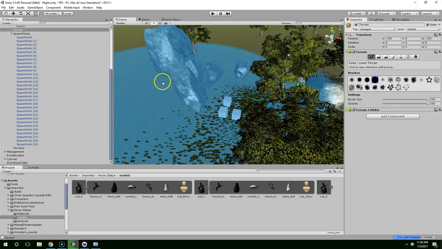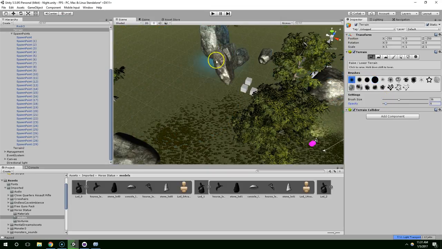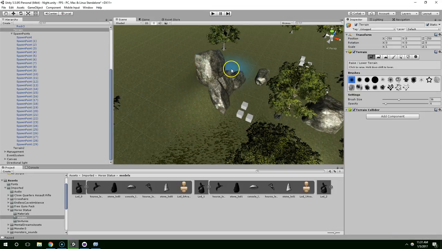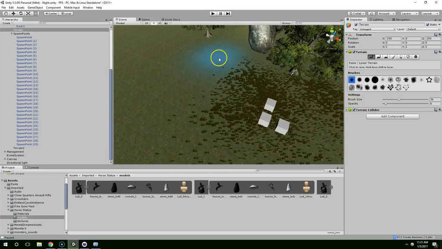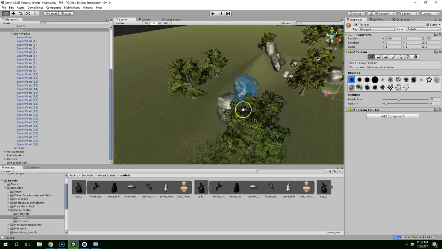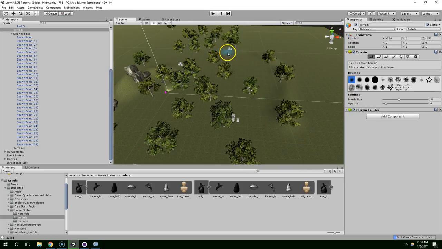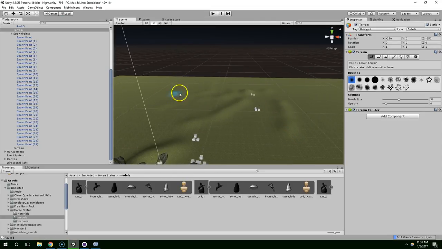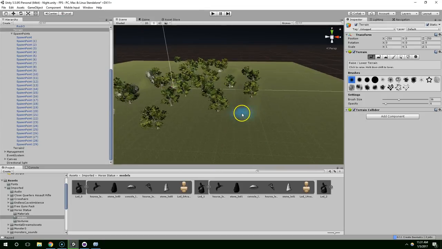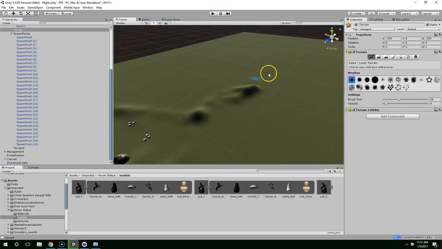Alright, so brush size, opacity, something like that. Whoops. And the more interesting the terrain is, the easier it'll be for the player to find things and navigate around in the future. I'm going to keep it fairly flat around the spawn points. All right, and where did that seam go? I guess it's all the way out there.